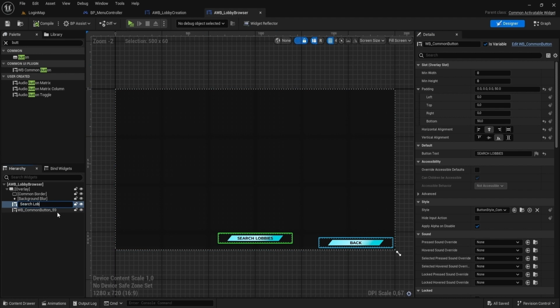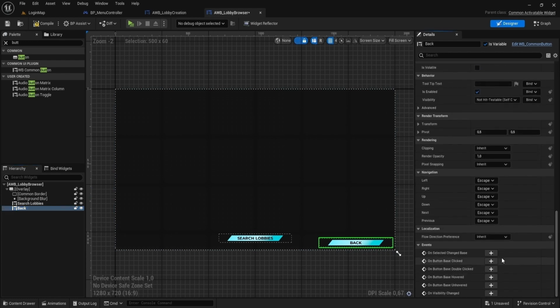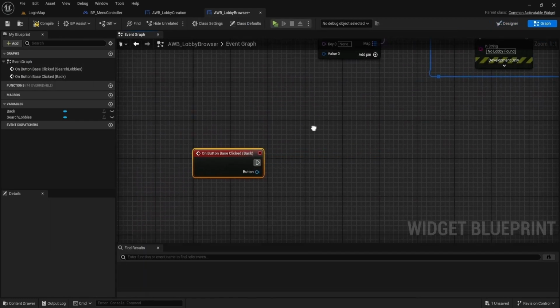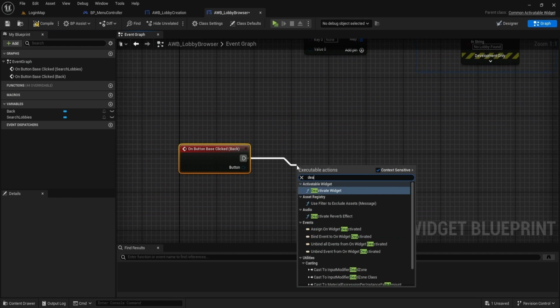However, it's good practice to name buttons as their names are reflected in the event graph. For the back button, use the deactivate widget function.